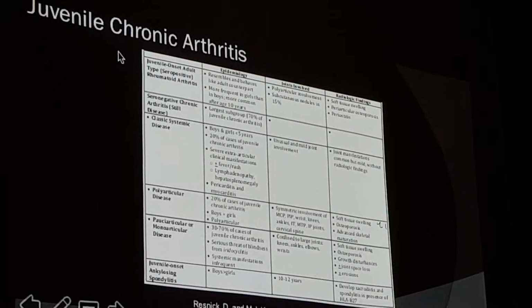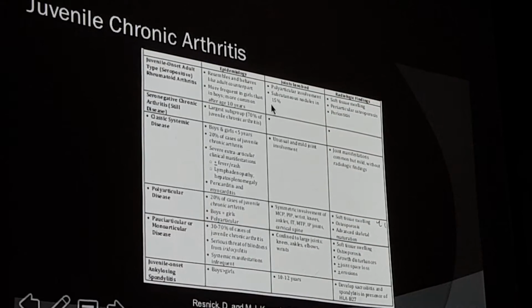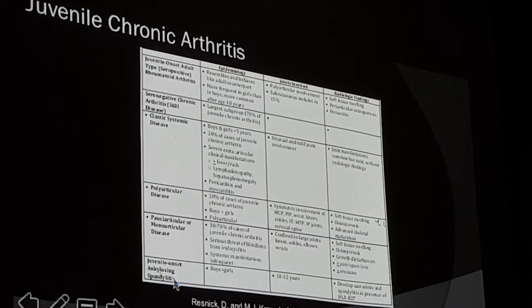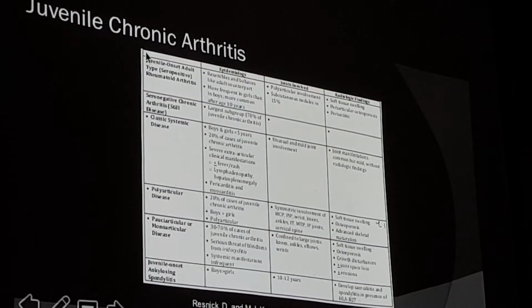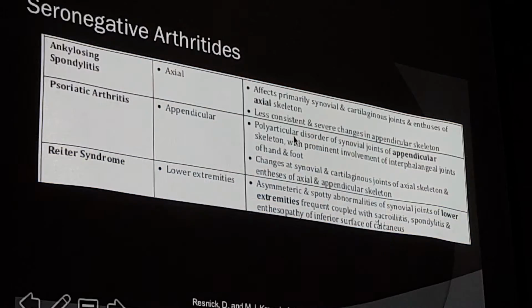Okay, juvenile chronic arthritis. Previously it was known as juvenile rheumatoid arthritis, JRA. But there are actually many different subtypes. You don't have to know that, but the appearances are basically the same as rheumatoid arthritis, only in a younger patient. There are different subtypes depending on the degree of involvement, but at your level, I'll save you the trouble, you don't have to memorize this, as long as you know that this classification exists.